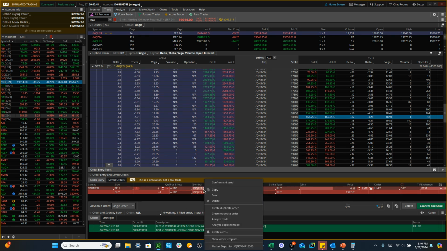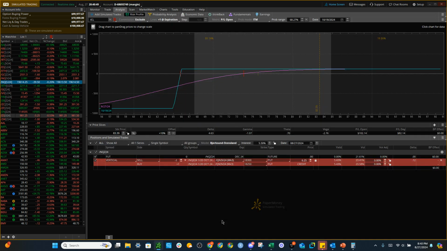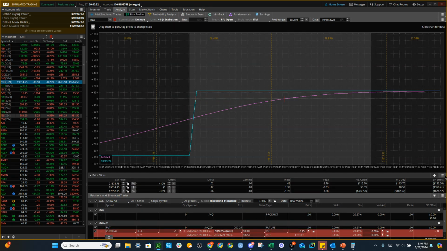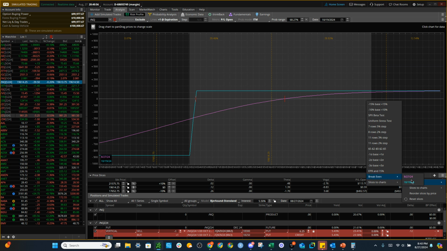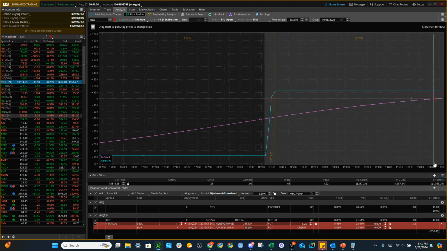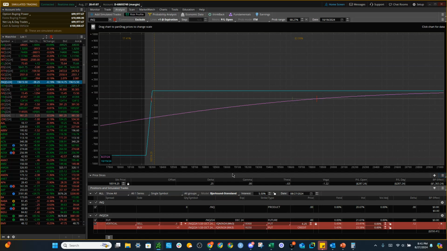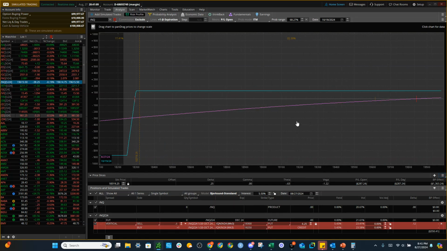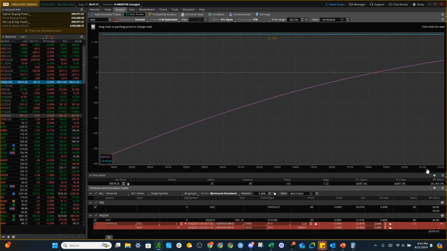Now I'm going to go into the Analyze tab, and I will try to analyze this trade by selecting the right strike prices and the right expiration cycle, which is 1019. Make sure 1019 is selected here as well, which it is, or 18, whichever one. Open this up a little bit, move the chart around, just to make sure that you're seeing the whole thing.